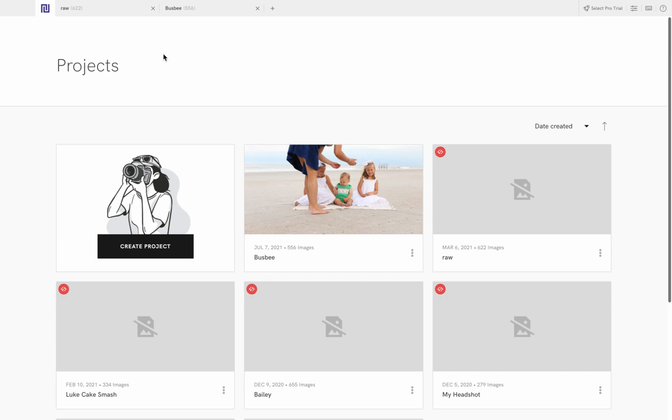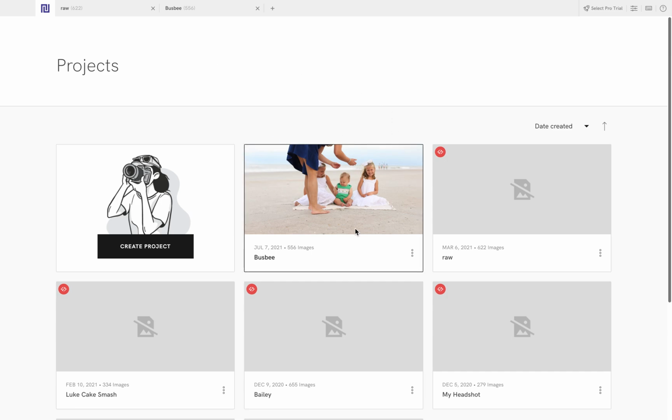I personally didn't like Photo Mechanic, so a photographer friend of mine, Lauren, told me about Narrative Select, and that's what I've been using. It's something that I enjoy. I am going to eventually end up paying for it. I am still in the trial period, but I'm going to go ahead and pay for it after this. I wish that it was still free, but I get it that they need to make money.